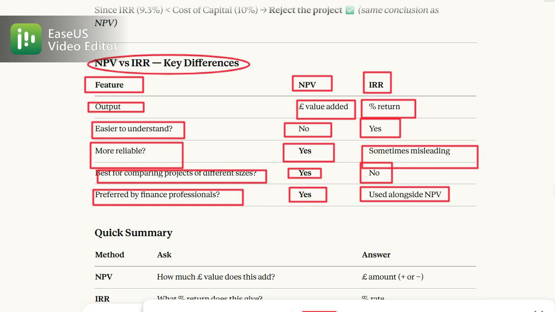In practice, you use both, but NPV is, you can say, like a king. The golden rule for you is, whenever you face an investment decision, first calculate NPV, then check the internal rate of return as a supporting tool, but always trust NPV more because it tells you the actual value in rupees. So when you stand in front of a project, ask yourself: does this project give me a positive NPV? Does its internal rate of return beat my cost of capital? If yes, you go ahead. If not, you have to save your money.